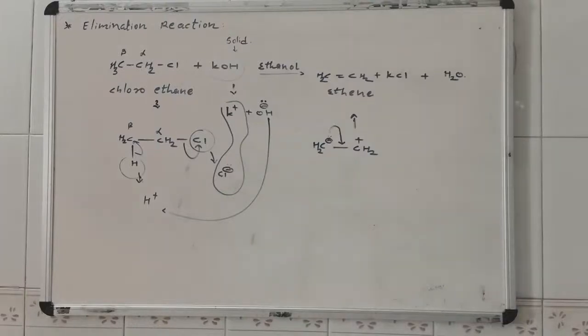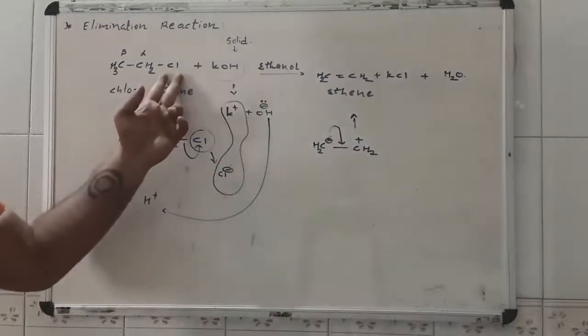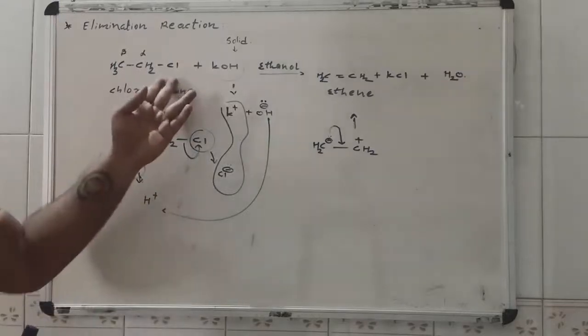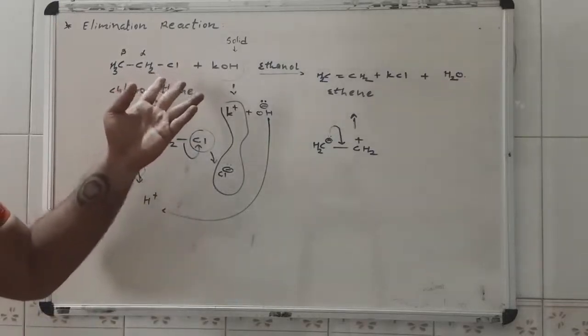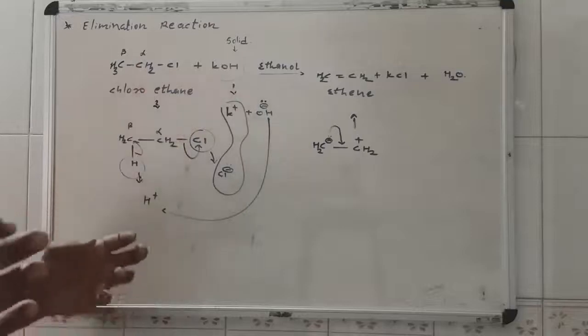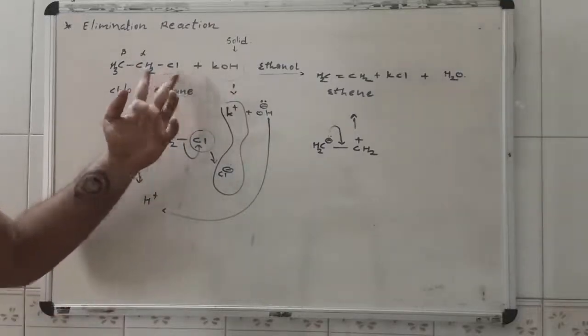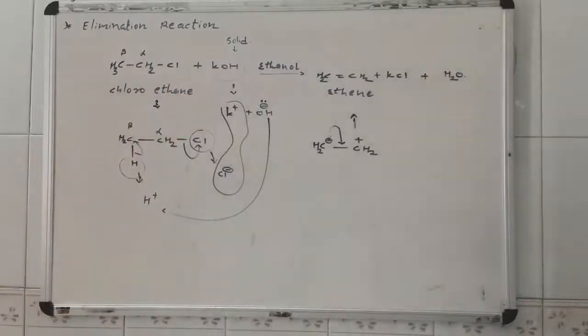One thing that I want to tell you: instead of Cl you can use OH also, but here we are talking only about haloalkanes, that is why we are just talking about the removal of chlorine and halogen kind of elements. Okay, but this process can be similarly done if there is an alcoholic group there. Okay, now we will move to the description.